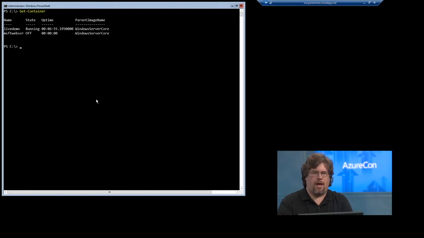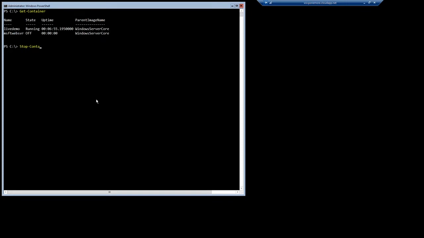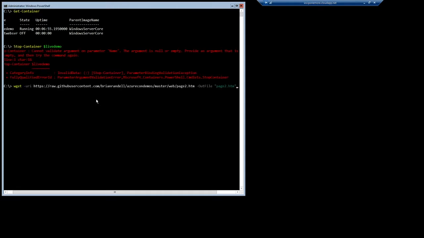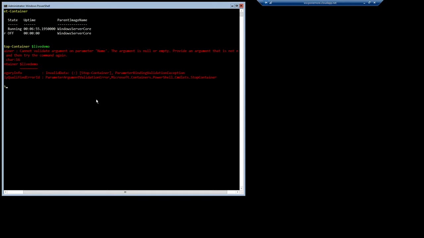And we can see that my live demo is running, so we're going to stop this. And I got my variable wrong, so let's go grab my variable from my history, new container.